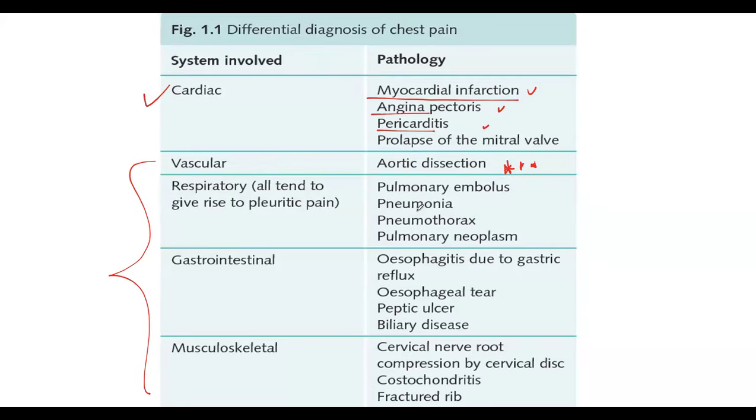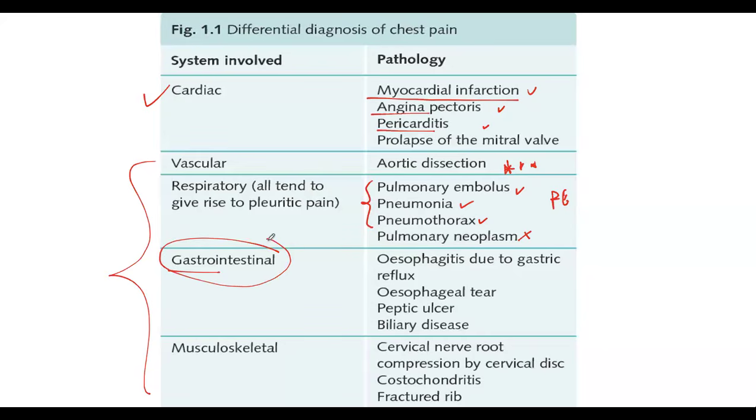Respiratory. A lot of times it can be a chest pain, but the problem can be in the lungs. So any patient with acute chest pain, we should not forget about respiratory causes such as pulmonary embolism, pneumonia, and pneumothorax. Sometimes lung cancer, not a very common cause, or pleural effusion can come as chest pain. But these three are the most important to rule out.